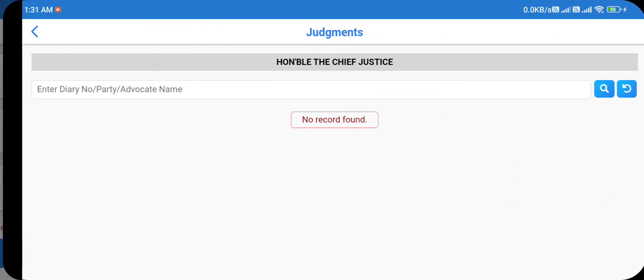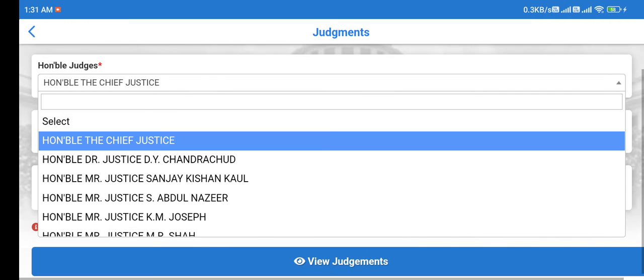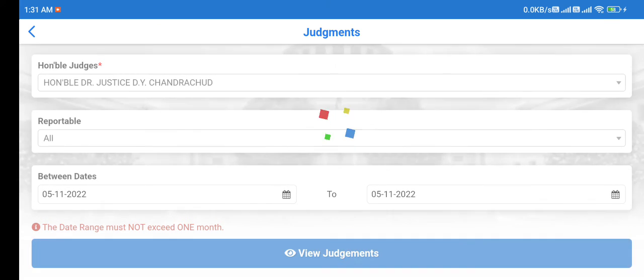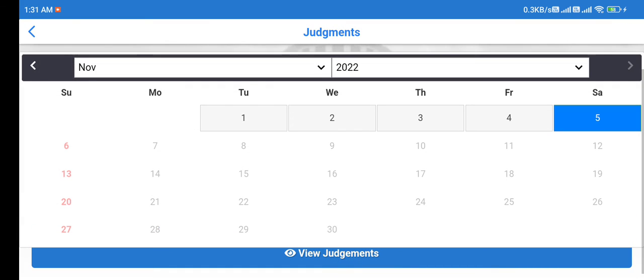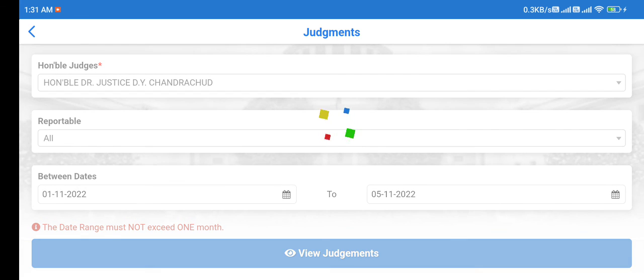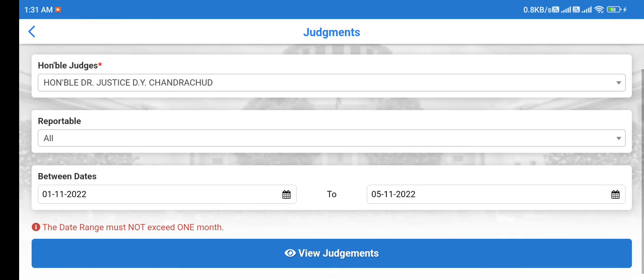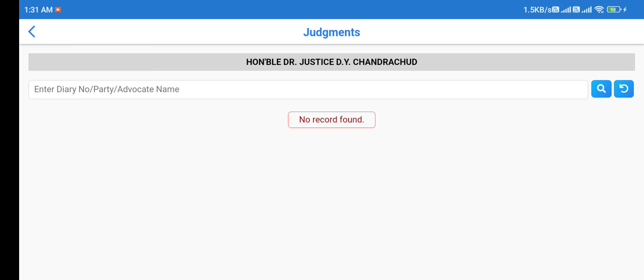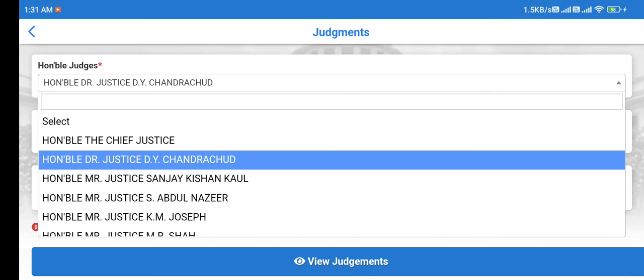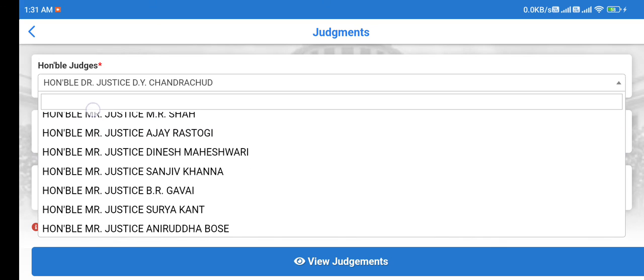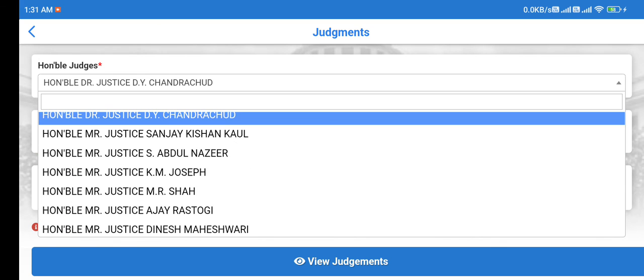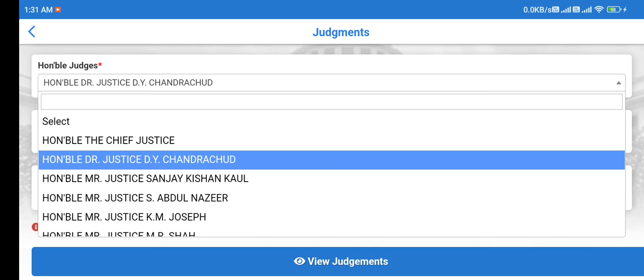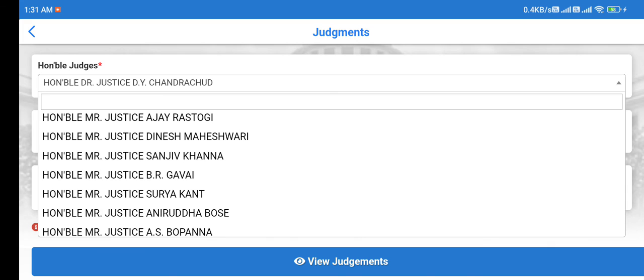View the judgment. Change the date here, guys. Let's come back to June, July. Recently, a case was decided related to bail. I have to search by the particular judge name, guys.